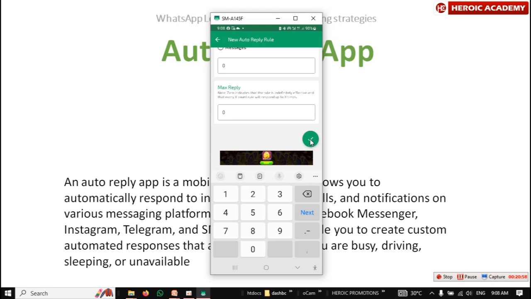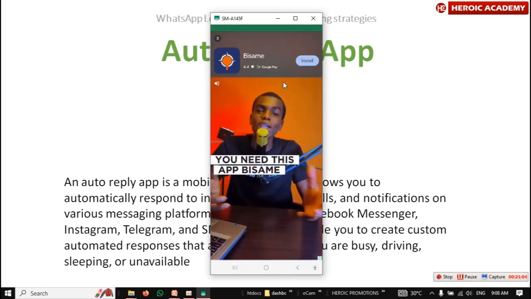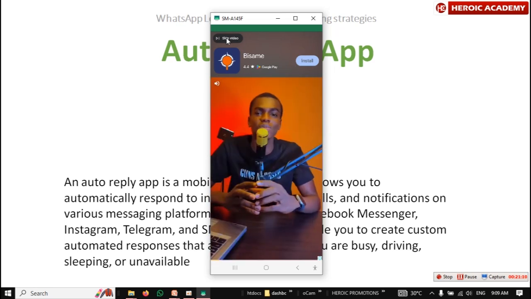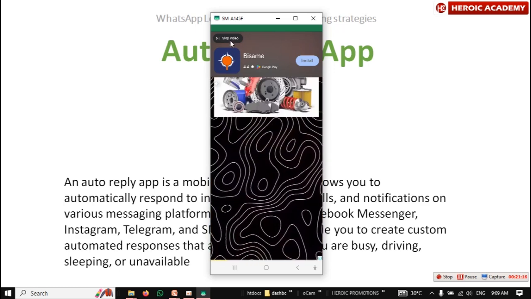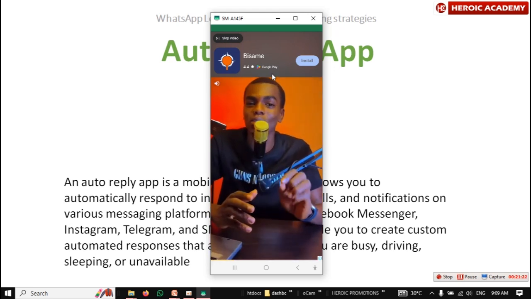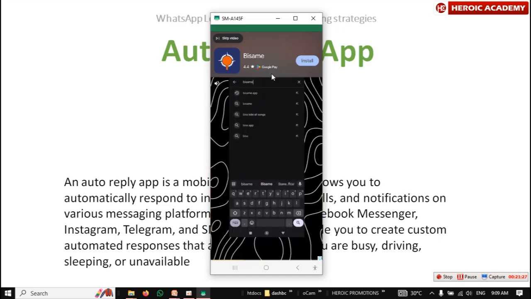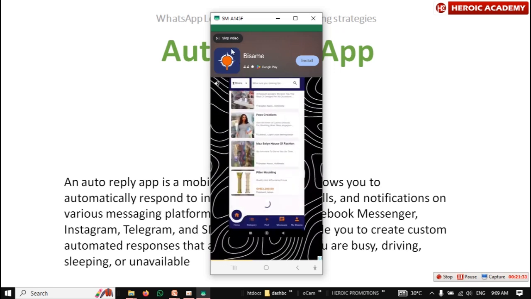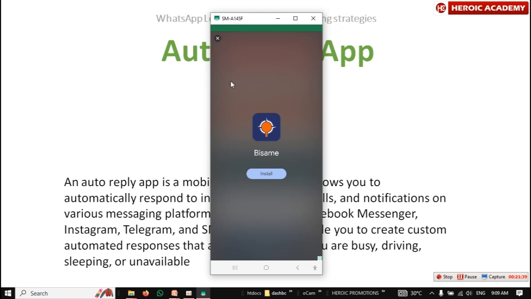Then you can now save it. You just save. So you see another advert appears. We skip the advert because it's not really what we want. That's the price we pay for using a free app. If you don't want this to appear, you pay for a paid version of it. It doesn't want to skip.